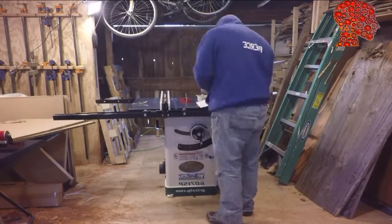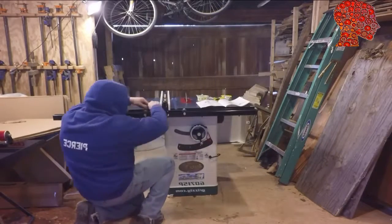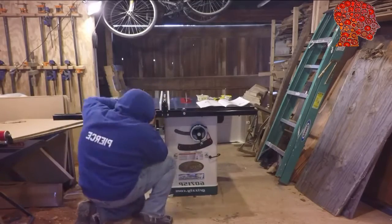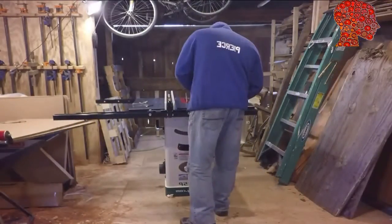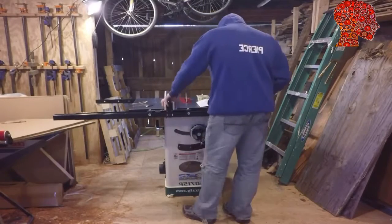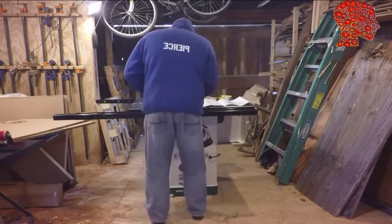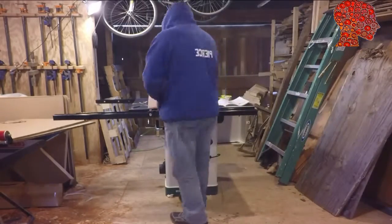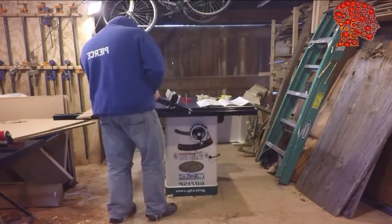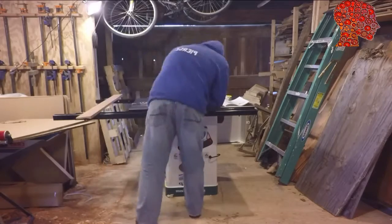The G0715P comes with a Biesemeyer-style fence, which floats slightly above the table and locks down on the front rail. It's critical that the fence be parallel to the miter slots and the blade, as well as perpendicular to the tabletop. The fence has 6 set screws for making fine adjustments. Slide the fence down onto the front rail and lock it into place to the right of the miter slot. If the fence isn't perfectly aligned with the edge of the slot, use the adjustments on the front and back of the fence's guide to correct the alignment.